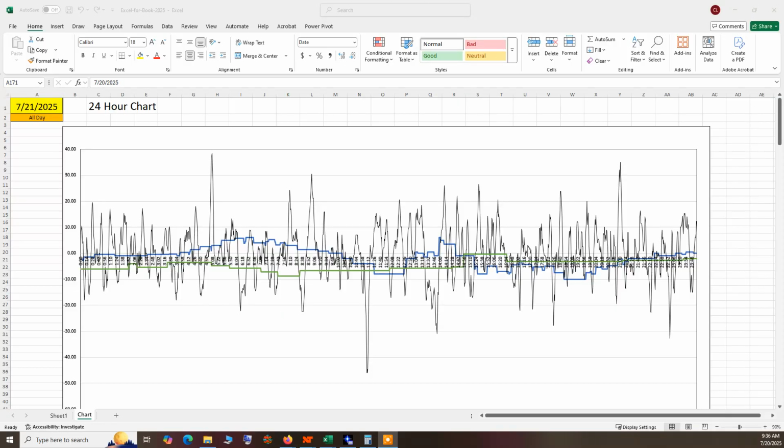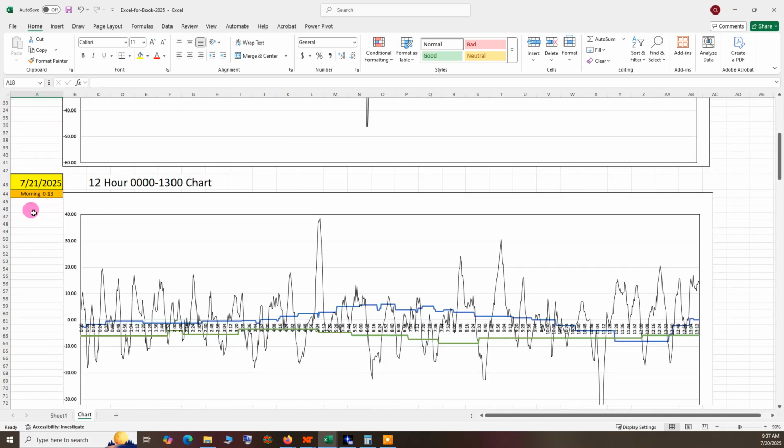everything out for you. The top of the sheet, you have this pull down tab where you can pick the date. All of 2025 is included in this workbook. Setting this up for Monday the 21st, you have a 24-hour chart that shows you the whole day of the green line, the blue line, and the gray line. The gray line is the intraday fast movers. These extremes will give you the intraday turn times.